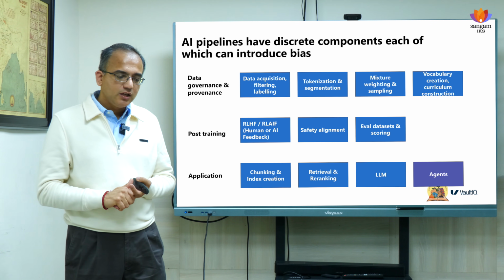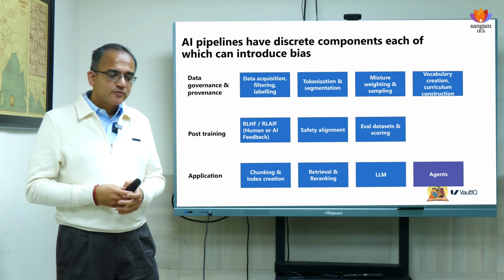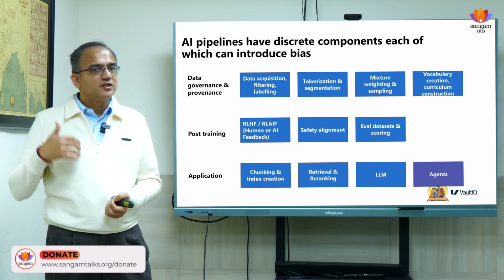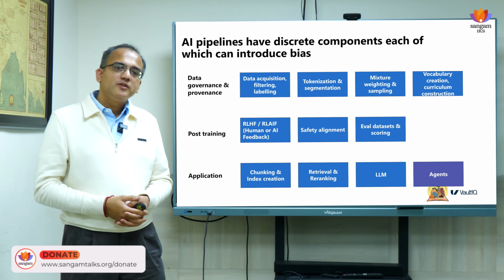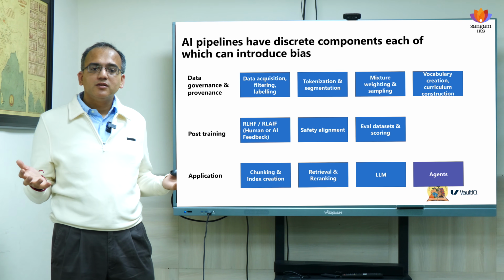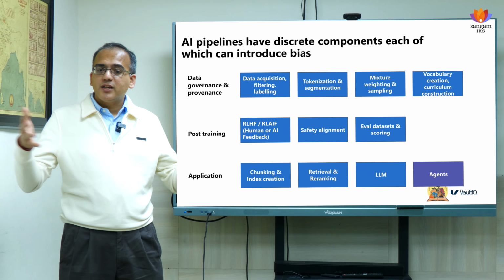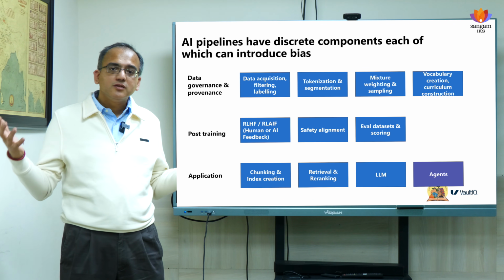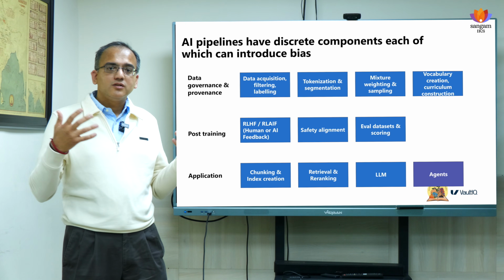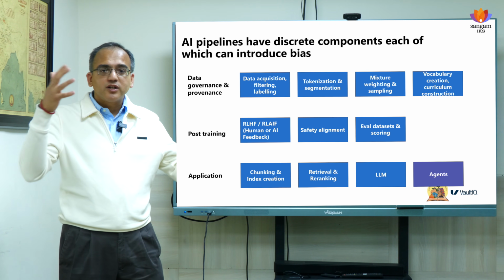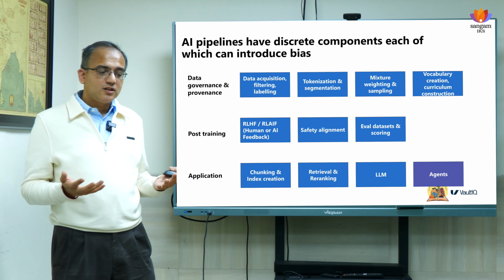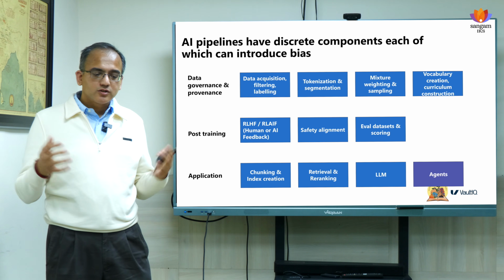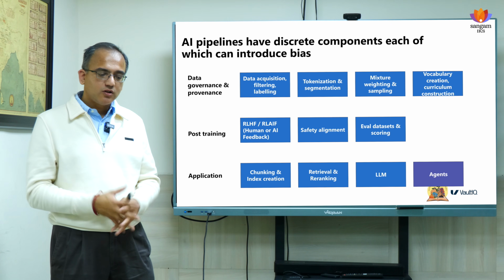Similarly, when we look at post-training, there's reinforcement learning with human feedback, or now emerging more AI feedback. Bias exists in the AI, it will exist in the AI feedback. So then the question is, what about human feedback? Well, that human feedback is governed by policy that has been communicated and the teams have been trained on. Similarly, when it comes to safety alignment, how many people building these foundational models are using a definition of safety that aligns to our definition of safety? And how do we know that it aligns to our definition of safety if they're not publishing those details anyway? Similarly, when you're scoring your model, how you rank, weight, and score it also matters.